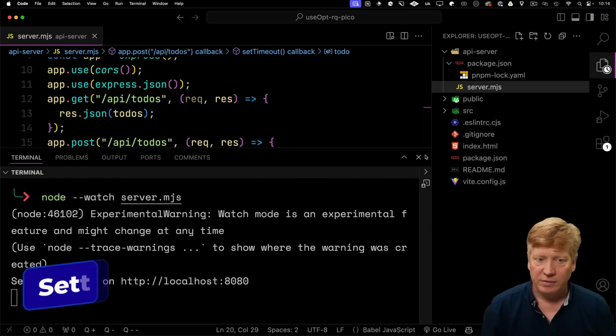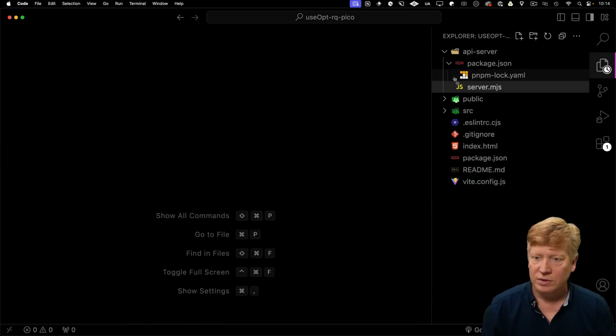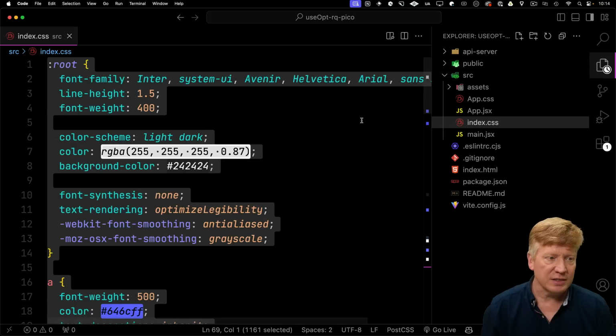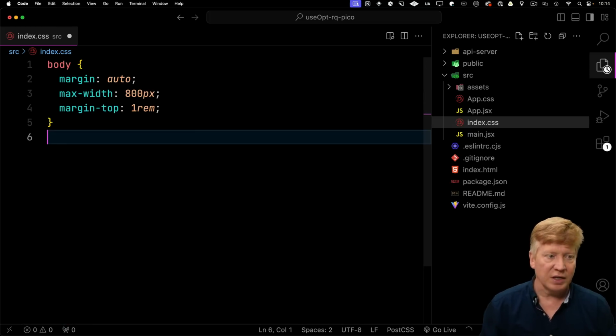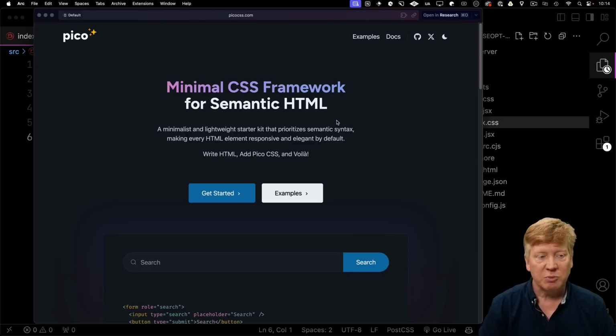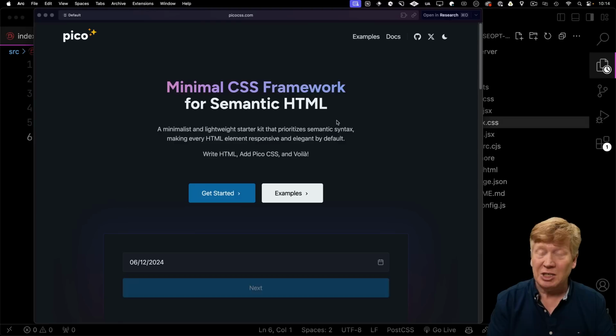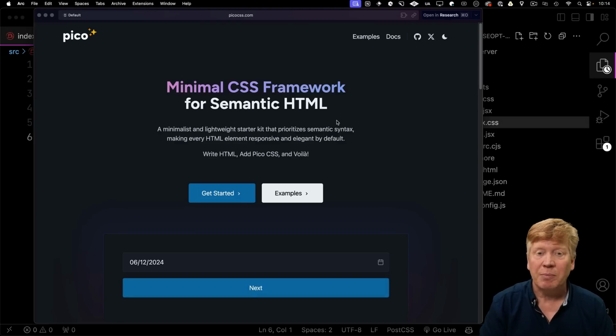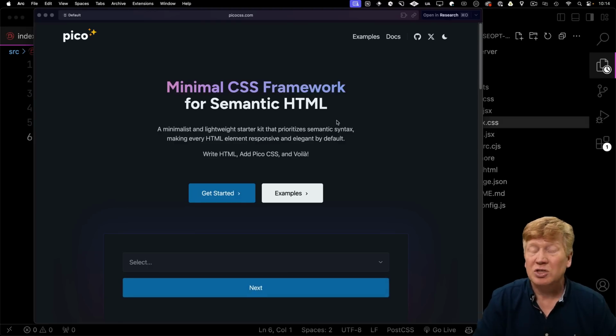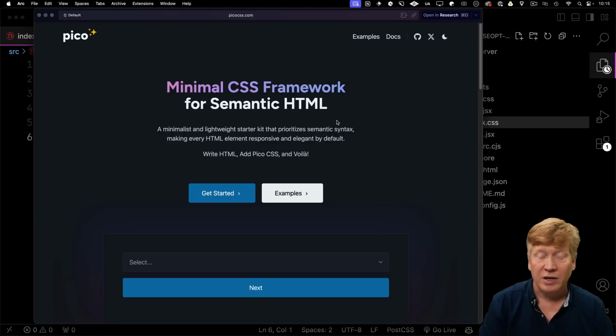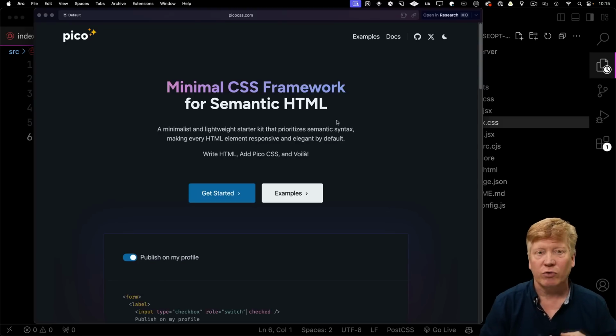I'm going to go over and start dealing with our CSS issues. First thing I'm going to do is get rid of their boilerplate CSS and just give ourselves a nice body with a margin. Next thing I'm going to do is bring in Pico CSS. If you're not familiar with what Pico CSS is, it's one of many minimalistic CSS frameworks. What's a minimalistic CSS framework? Well, that's a framework that is minimalistic. You basically just put that CSS style sheet on your app, and then anytime you have inputs or buttons, they're just automatically styled with those styles. It's really nice. If you're looking for an incredibly easy way to handle CSS and get a good looking application, then a minimalistic CSS framework might be what you're looking for.